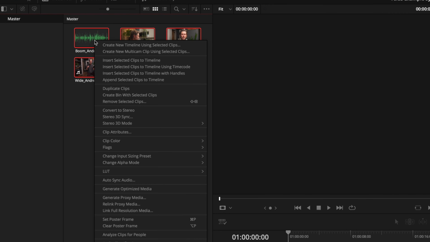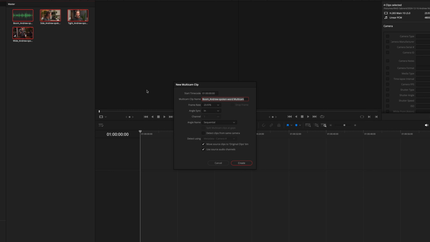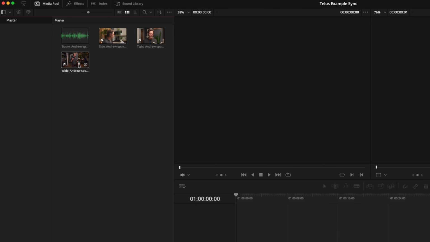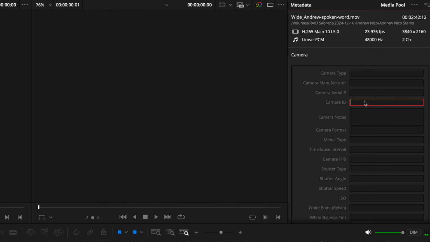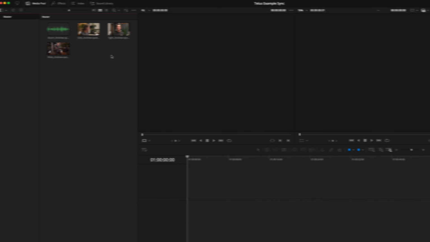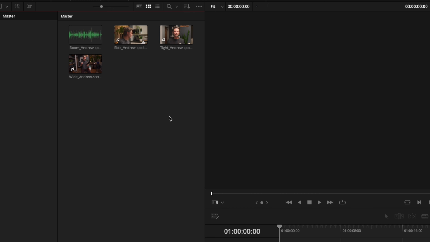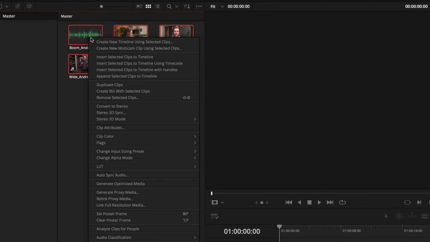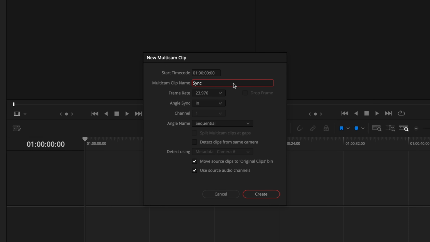So what do you do now that you've got all your files and you're sitting there in your editor and you don't know where to start? Well, there's multiple methods to do it in multiple different editors, but predominantly they follow a similar sort of format. You want to set a multicam sequence to be your master. What you want to do is set each camera type in the metadata to be camera 1, 2, 3, whatever you want it to be, so that they don't make multiple tracks for the same camera for every single clip. Now that you've done this, highlight all the tracks you want to sync together, and you want to make a multicam sequence from it.